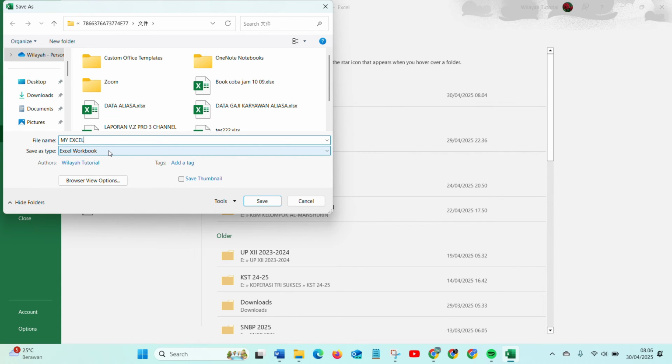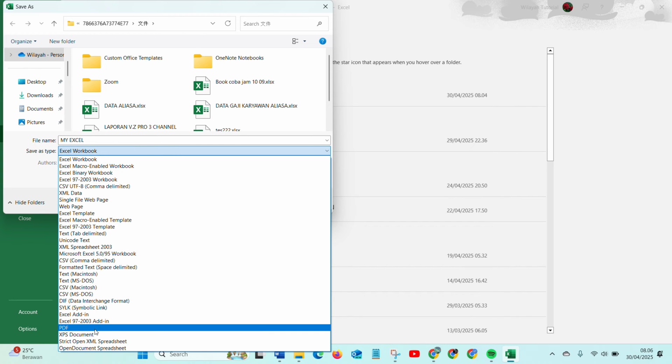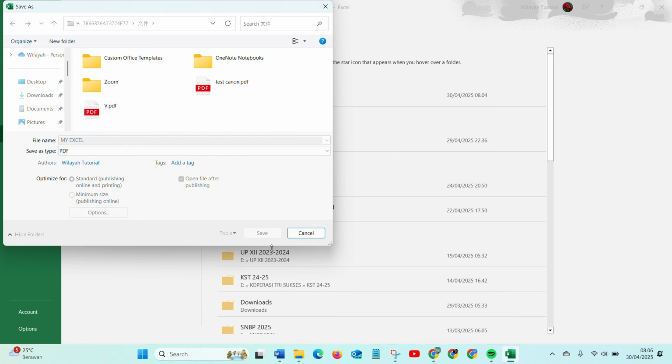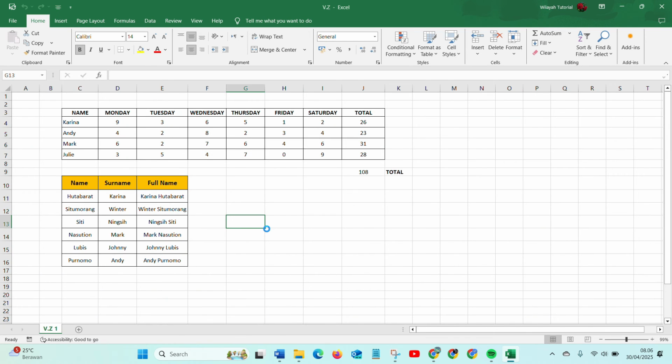On the Save As type, you can click on that and you'll find there is an option PDF. You can just choose PDF. After that, you can just click on Save. So now you have saved your Excel document as a PDF file.